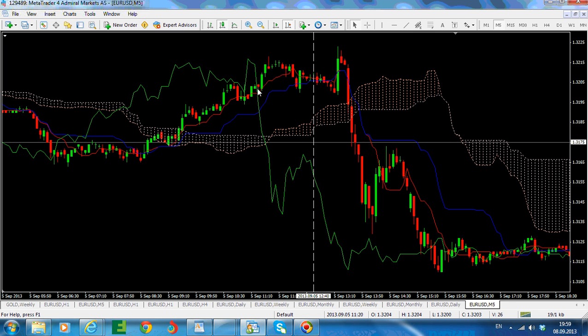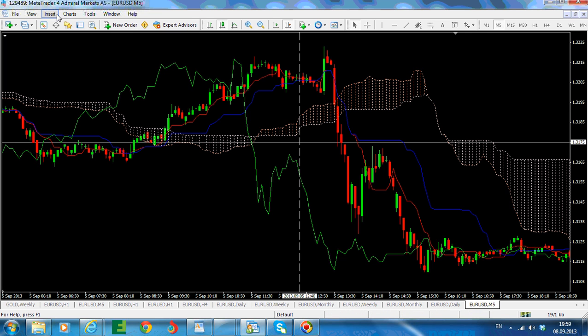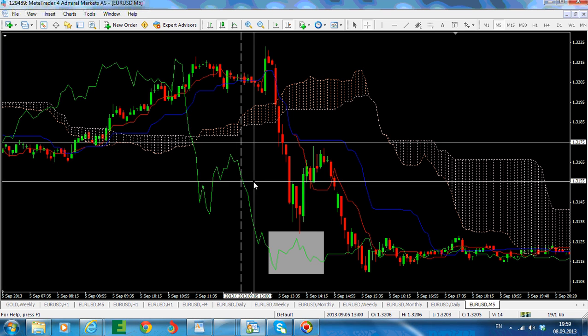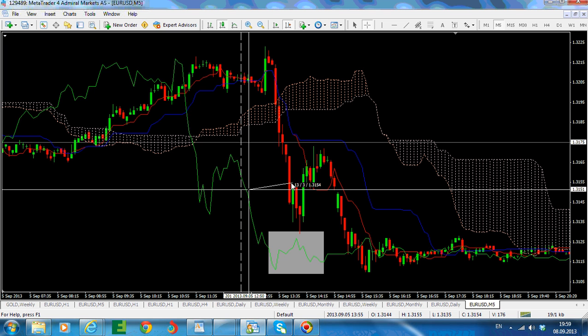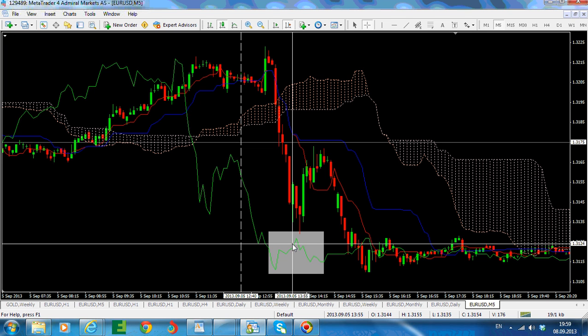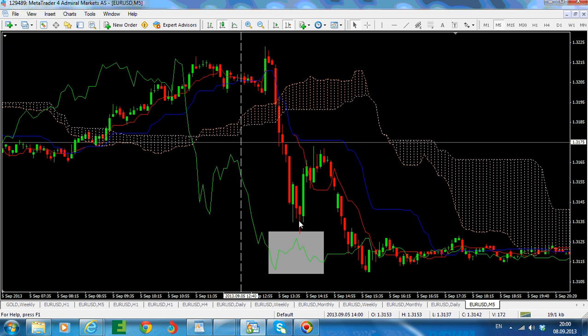If Chinkou is below the cloud, for example, like it is the case here, so if Chinkou is below the price, like it is the case here, and approaching price, see here it is approaching price, the likelihood for the trend to continue to the downside is favored, and the appropriate strategy to continue to apply would be to go short as the distance becomes smaller and smaller. So let's say here that the distance from the Chinkou to the price is 11, 12 candles, and as the distance gets smaller and smaller, it is the moment to look for a possible rejection here because the Chinkou will always try to avoid the candles in front of it.